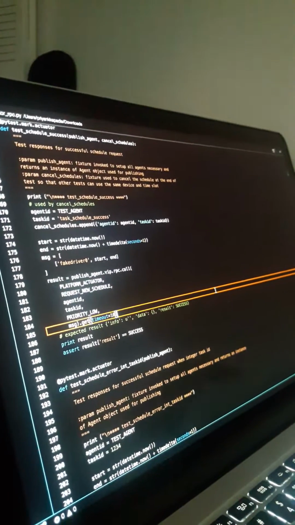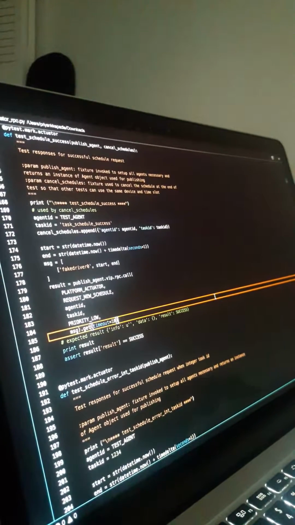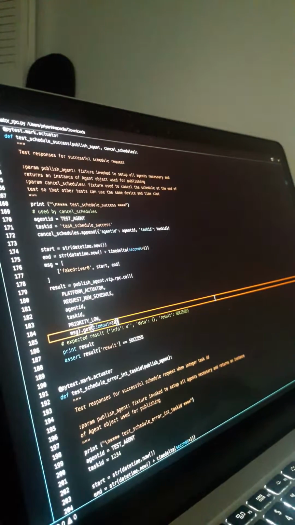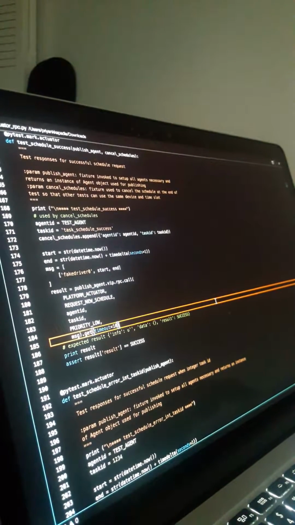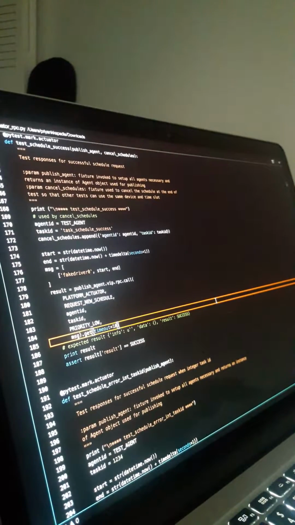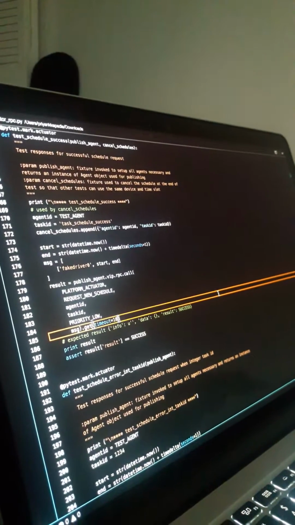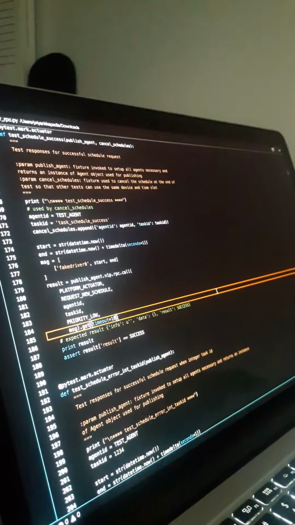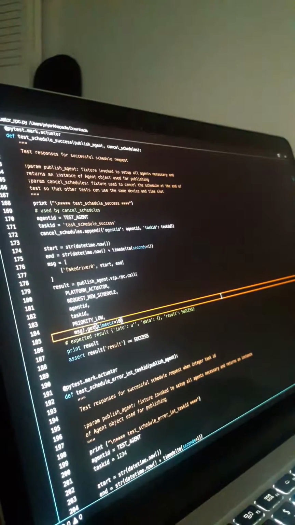Okay, go ahead. One goes to the platform actuator agent, then you give the method name, which is the type of message which you want. I want to say to the actuator that request a new schedule for this device, so that is there. Then I'm just giving my custom agent ID. Task ID is also custom. Then I'm just giving my priority as low, and giving a timeout of 10 seconds here.